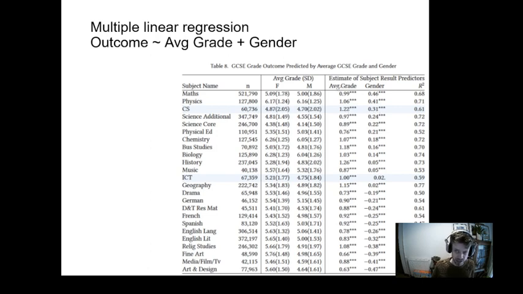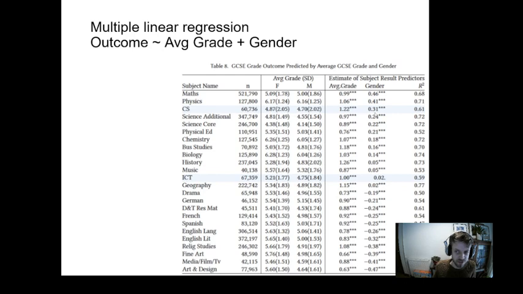And you can see here that if your average grade was one grade higher, then you would get 1.22 more grades in computer science. So the predicted value of an average grade, if it went up by one grade, would result in the model increasing the computer science grade by 1.22 grades.